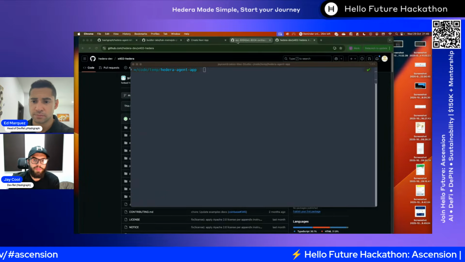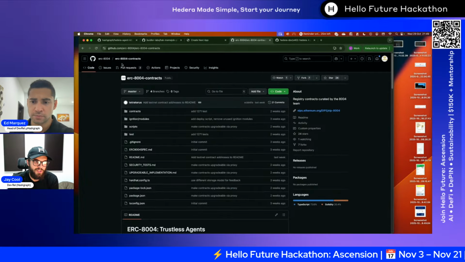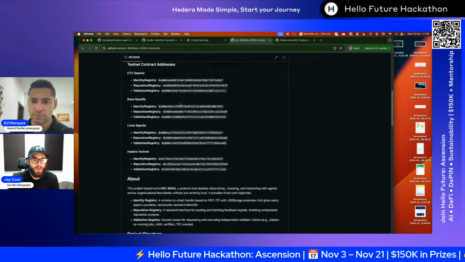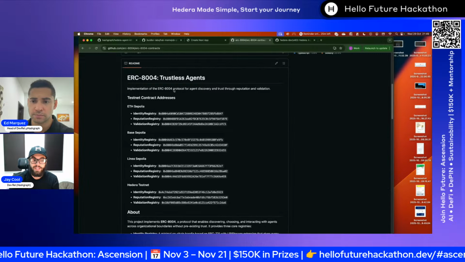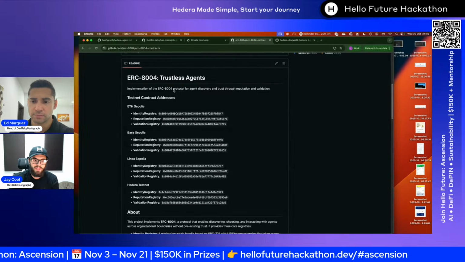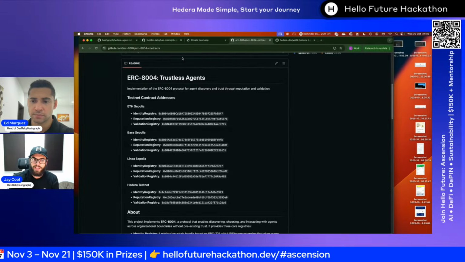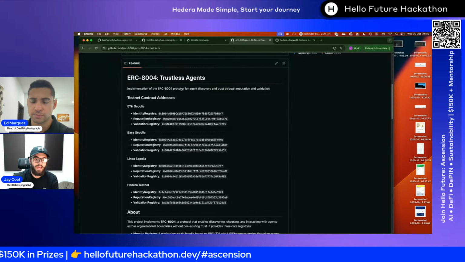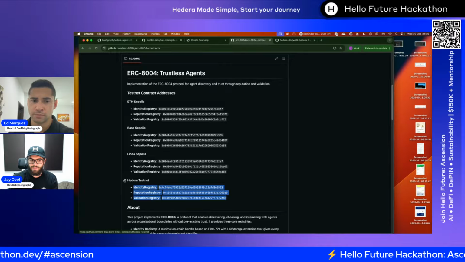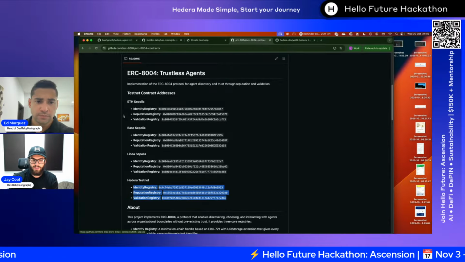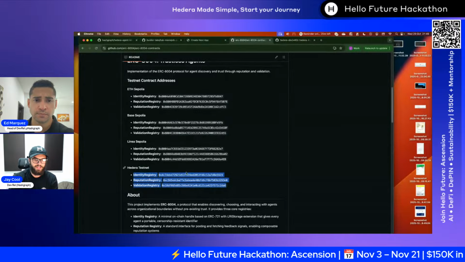So with that being said, I wanted to quickly mention ERC 8004. ERC 8004 is a specification that's been created by people in the Ethereum ecosystem alongside some people from Google as well and Coinbase. And as you can see, we've got some Hedera deployments on testnet alongside the traditional EVM chains.